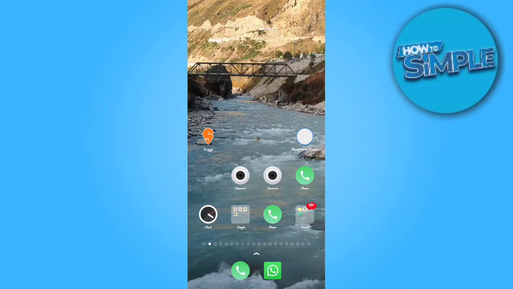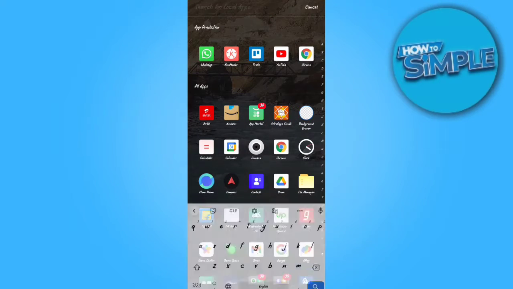In today's video, I am going to tell you how you can remove your Facebook account from your Instagram account. Whenever you upload a story, you will see that your Instagram story is also on your Facebook story. So today I will tell you how you can remove that from your Instagram.